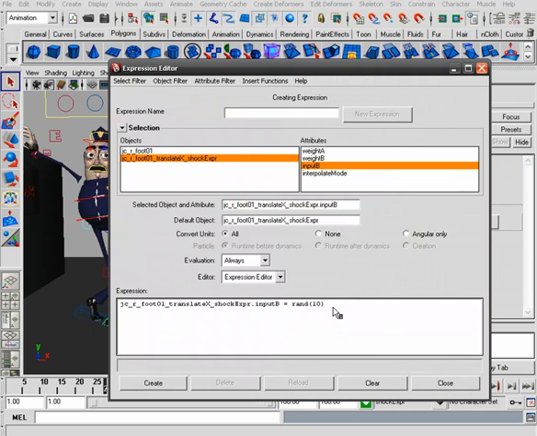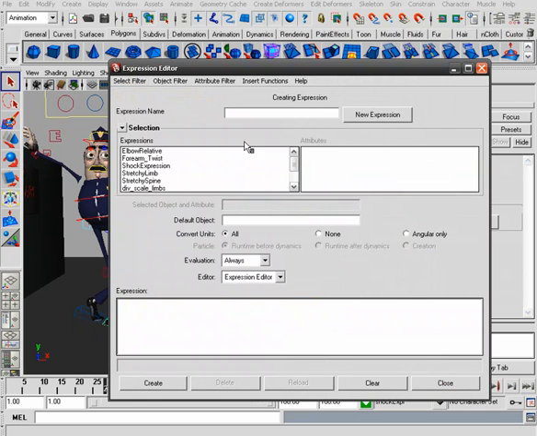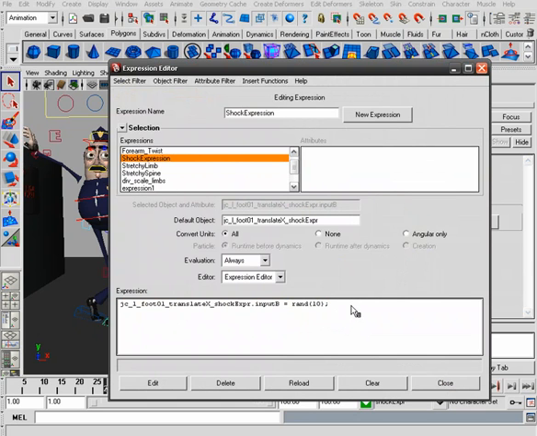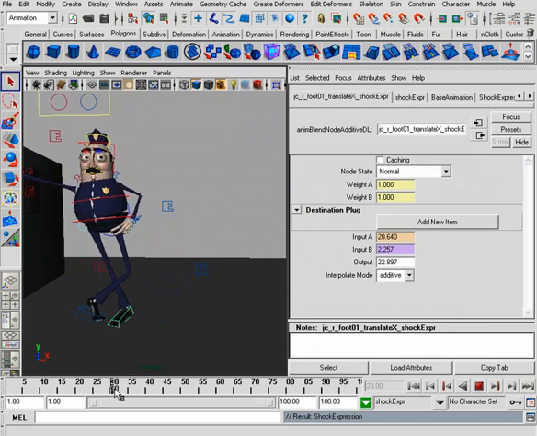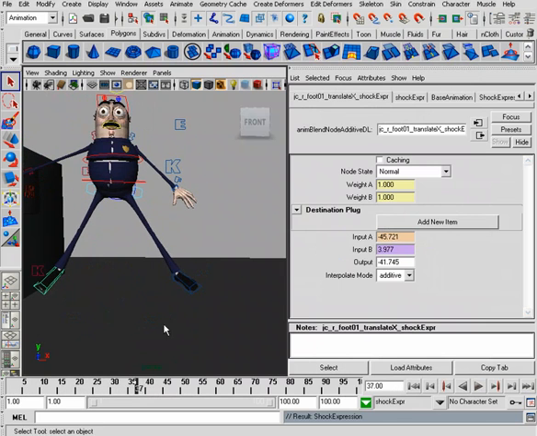If you'd like, you can take this, copy it, switch your selection filter to by expression name. We'll find the shock expression, and we'll simply paste this left foot underneath or the right foot expression underneath the left foot expression. Okay, so we can add all of these to just one expression node. So now that that's done, we'll go ahead and choose Edit, and now the shocking effect is happening on the right foot as well. So we get the idea here. Let's go ahead and finish this up.